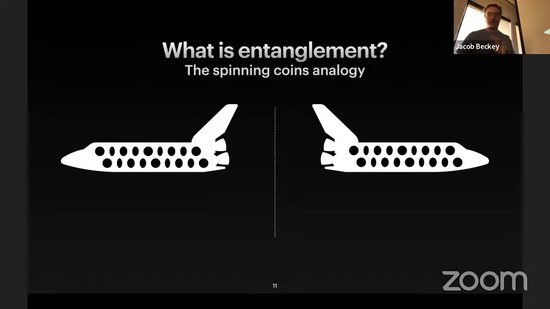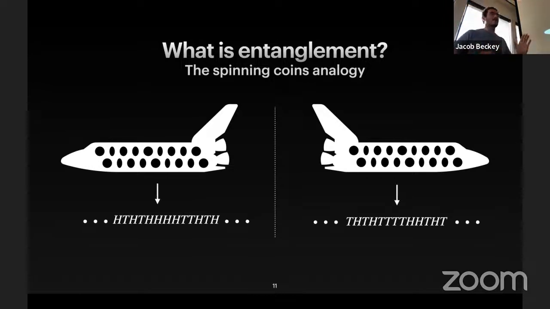Okay. So the question is, suppose I somehow put a piece of glass over them and simultaneously stop them from spinning. Suppose I look at what I get. Alice gets heads, tails, heads. You start to compare with Bob, and he gets tails, heads, tails. And you start to look at all 1,000, and you see that they all disagree. So what is the probability that they would all disagree?